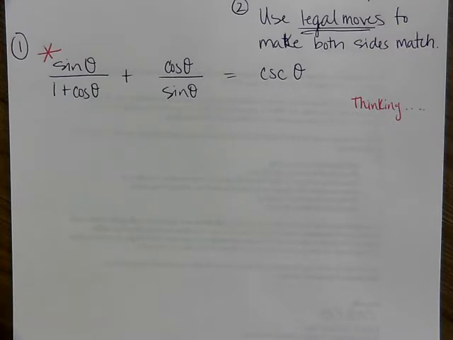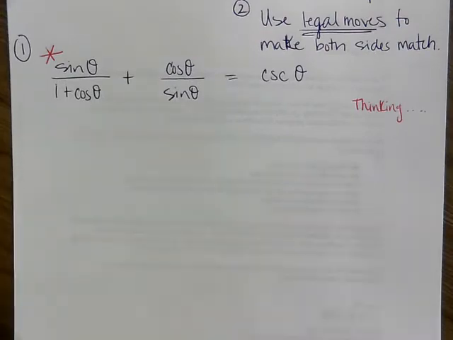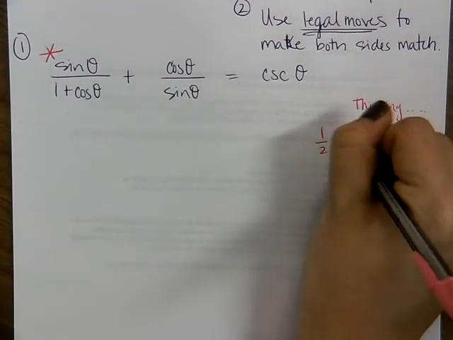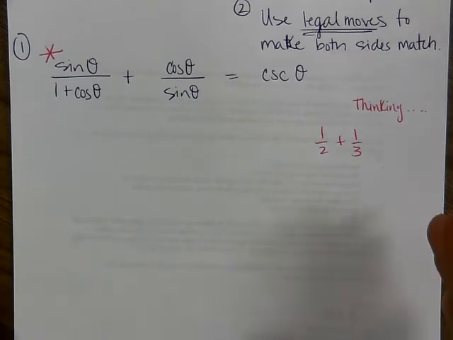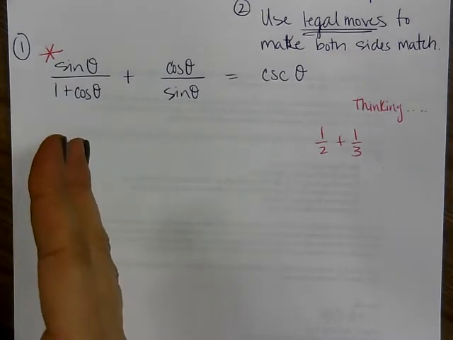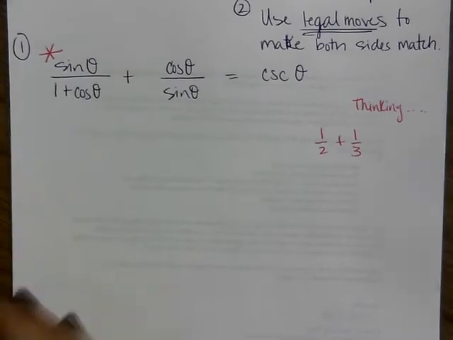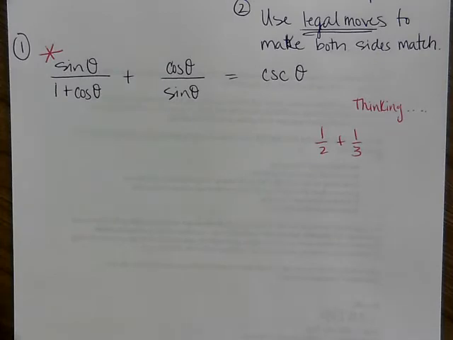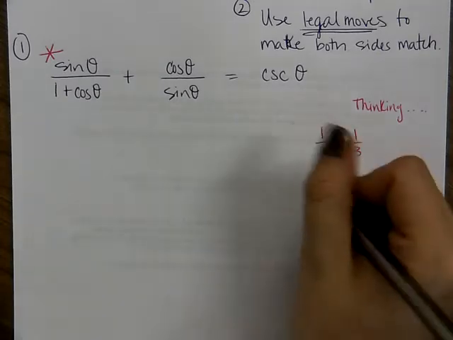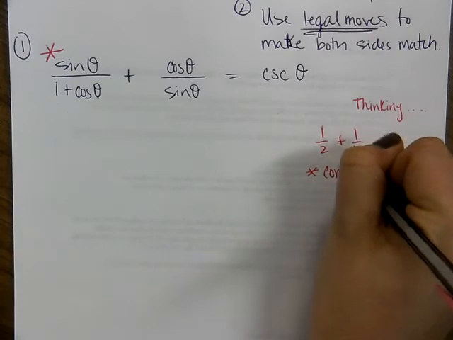Sam? I'm going to times the left one by sine and the right one by 1 plus cosine. Yeah, and why would you want to do that? You're absolutely right. There's two fractions being added together. If I told you 1/2 plus 1/3, what would you do? Get a common denominator. Why is this any different? It's not, right? Don't let those trig functions intimidate you. Go back to what you know about algebra. If you are going to add two fractions, you have to have a common denominator. So that's where we have to go with this.